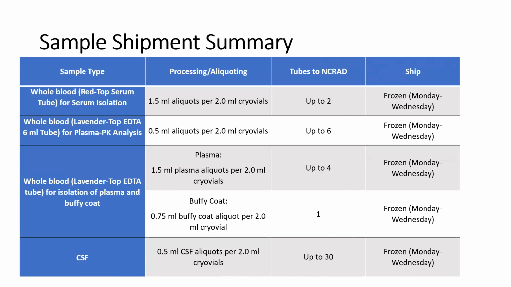Frozen shipping, we ask you only to perform Monday through Wednesday. We ask you not to ship on Thursdays just in case anything happens and it gets held over the weekend. We just want you to ship Monday through Wednesday to have a little safety net on the FedEx shipping.